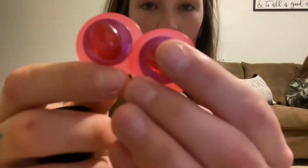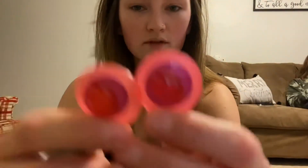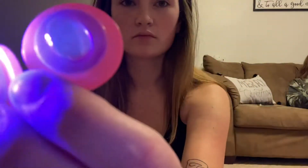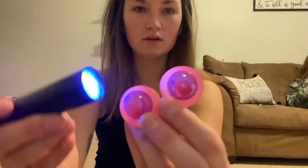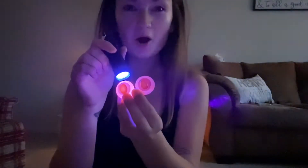We just got home from the antique mall, and I'm going to show you what we ended up getting. The first thing I found was this pair of earrings — can you even see that on camera? They glow. They kind of look like boobs. They glow! I got them for 55 cents.